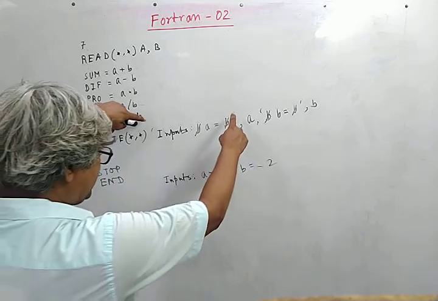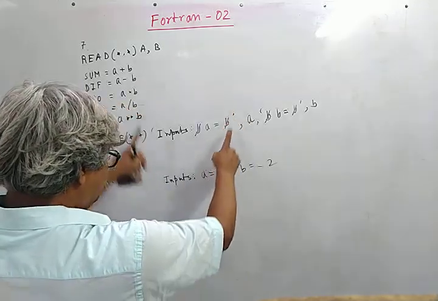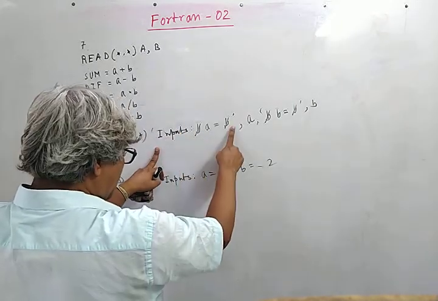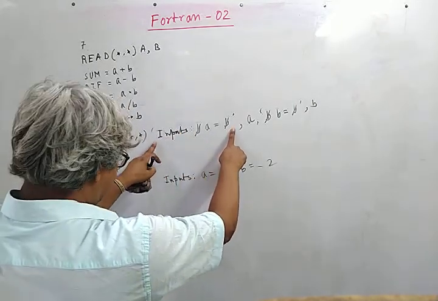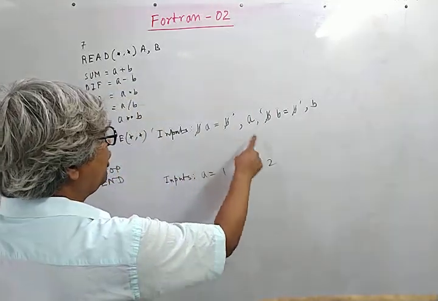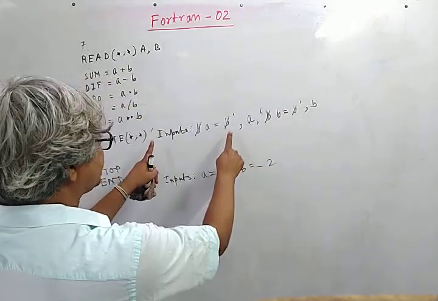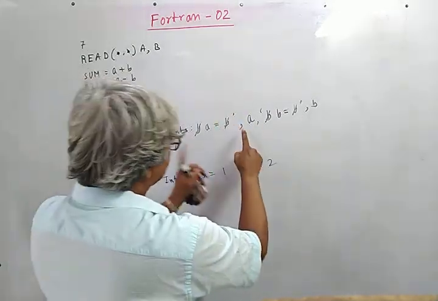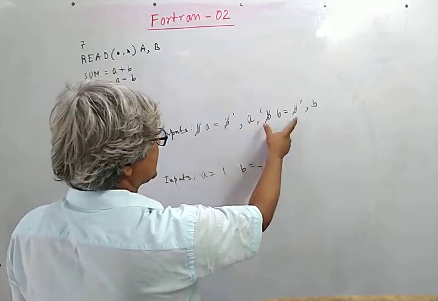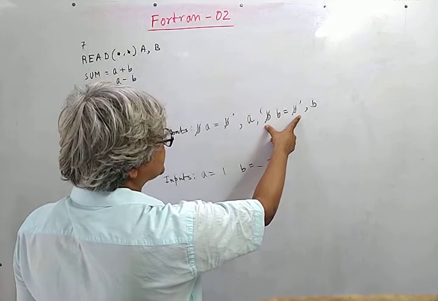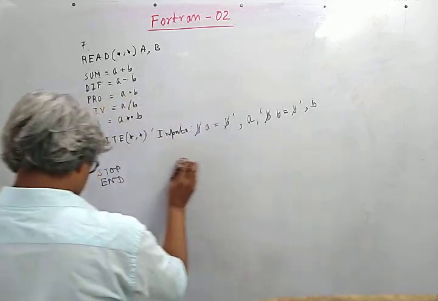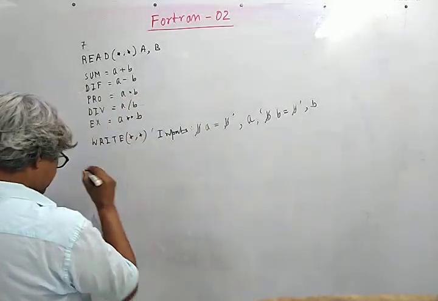This is the string we have used. The thing that is written between two consecutive inverted commas will be copied exactly, and each string will be separated by a comma. This comma indicates the end of this string, then this is the variable name, this is another string, and so on.